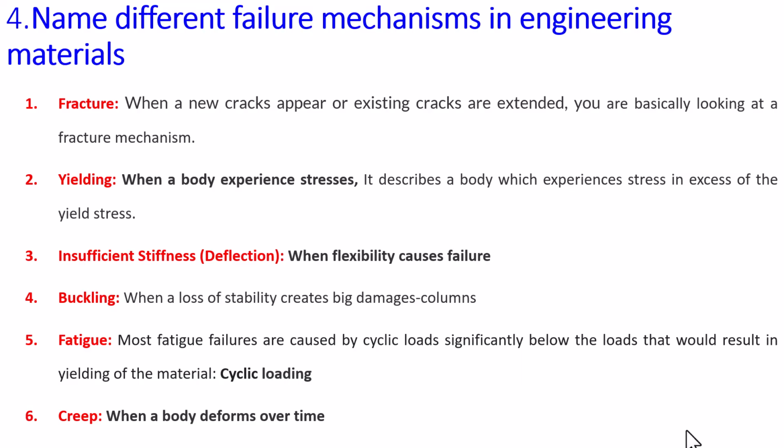The sixth one is called creep. When a body deforms over time, that is, when we are applying a load for a long period of time, the material changes or elongates due to a great duration under a small load, or simply a load. That is called creep. So it is a matter of time. Creep occurs as a matter of time.